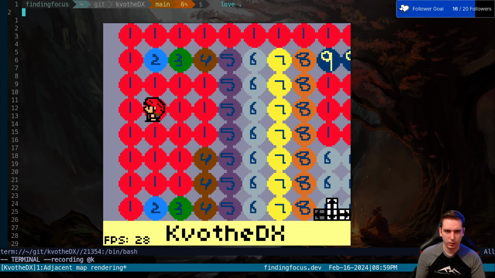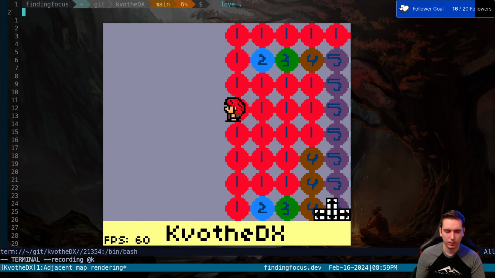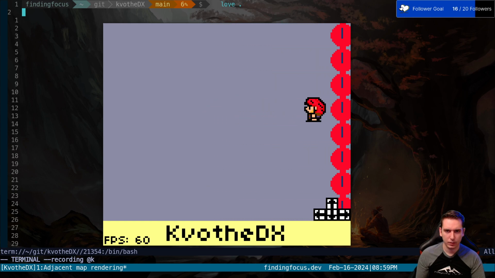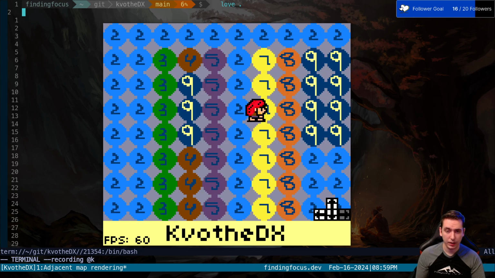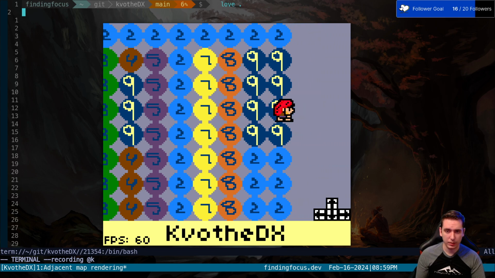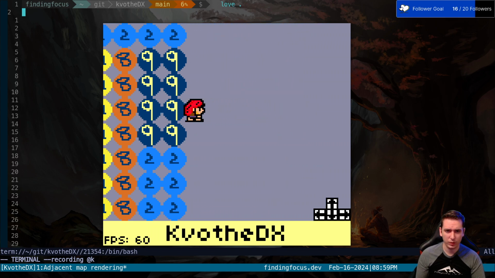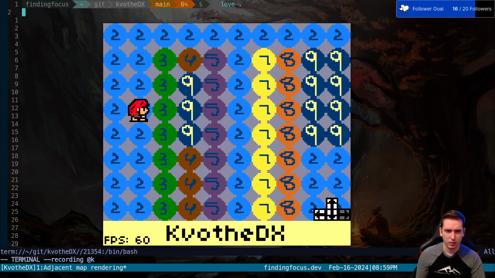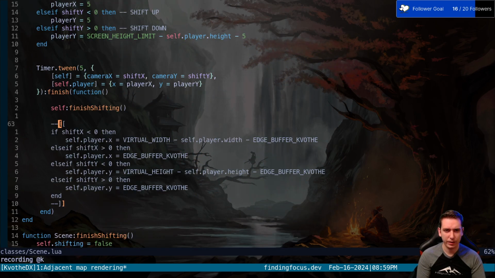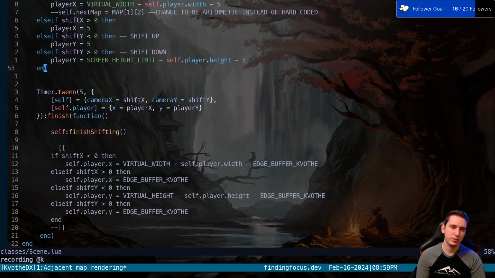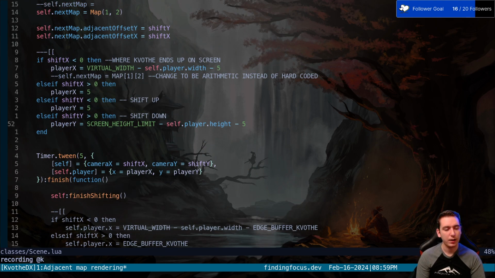Let's see. Okay. It worked for right. It should work for left. Okay, we should be good leaving that out. I think that was just like a precaution I was doing, but we don't actually need that. And it's probably messing it up more than it's fixing.